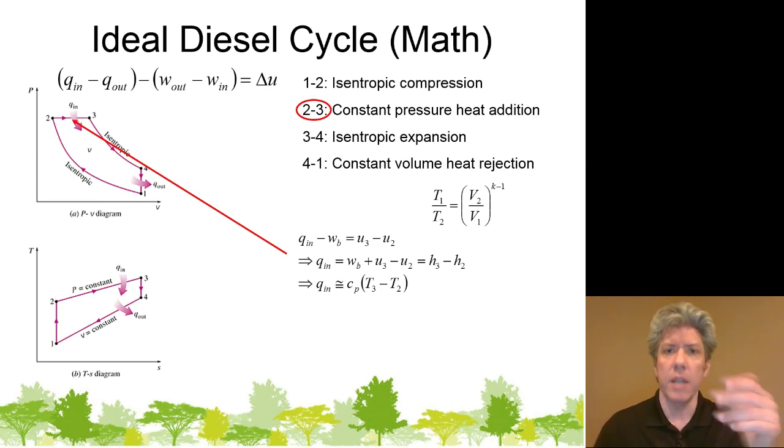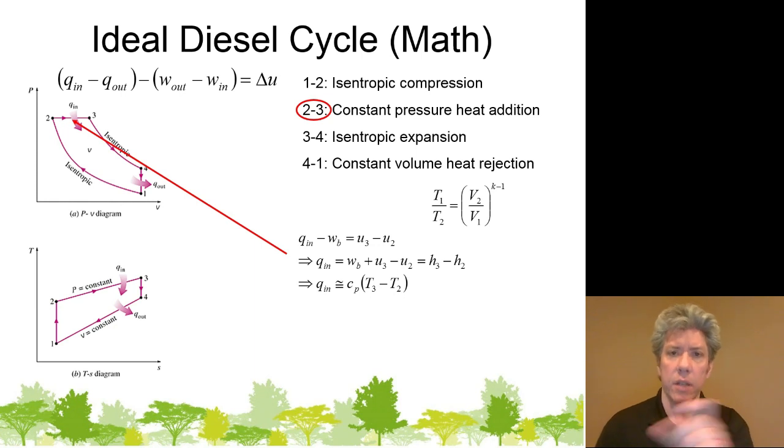We have heat in and boundary work out, and then the change in internal energy of the gas on the right-hand side. Now, if we move the boundary work to the other side of the equation, what you'll realize is that this is boundary work that is occurring at constant pressure. Of course, the whole reason for choosing constant pressure for this process in the cycle is so that the boundary work would occur at constant pressure and therefore can be added to the internal energy change and effectively be an enthalpy change.